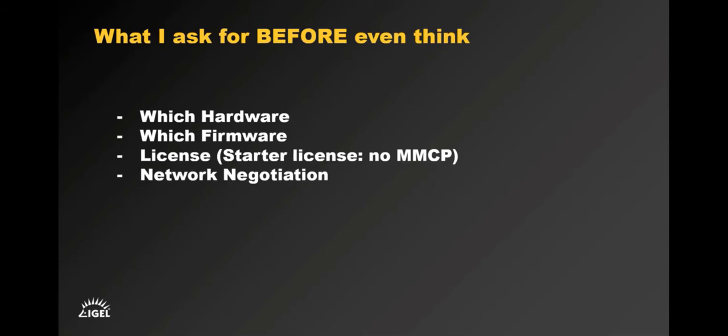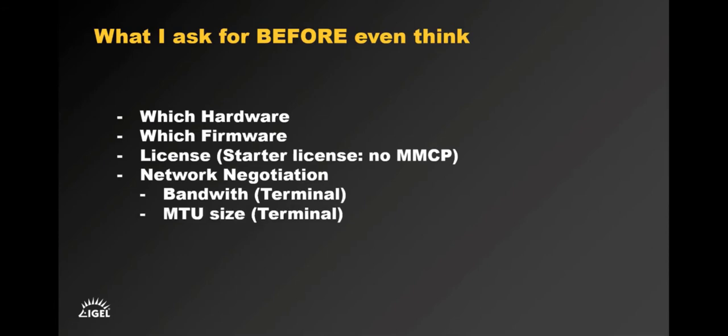Since kernel 5.11.04, network negotiation is coming back. Even if the last time I dealt with that quite often was on OS 10 early versions. The bandwidth. I'm writing down "terminal" just in between the brackets, because who will see, let's say, with a little toolset how to check that from the endpoint. And the MTU size, which is not the main issue, but can be one part of the issue itself.